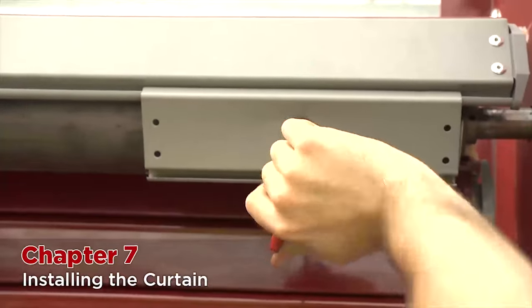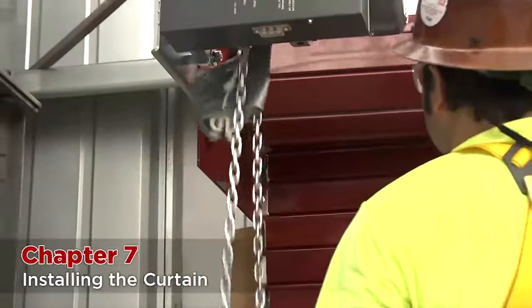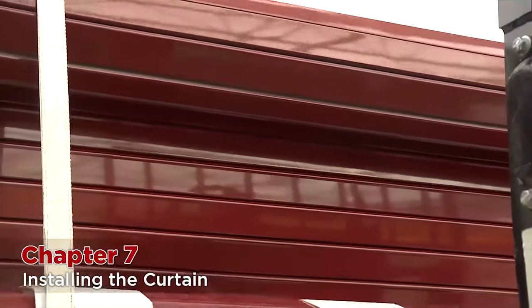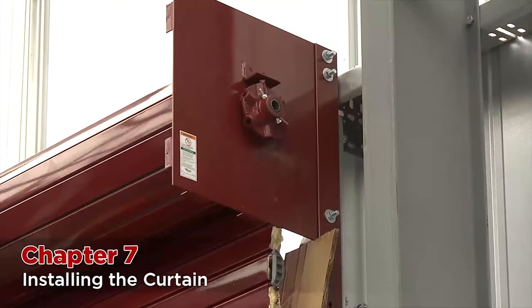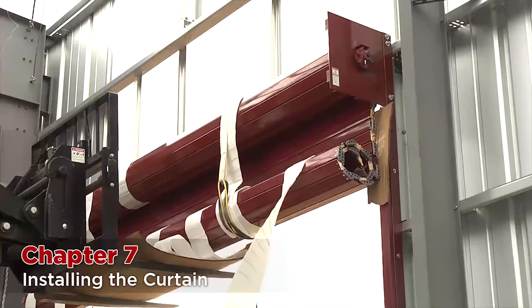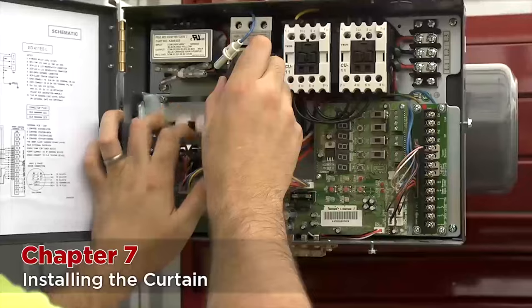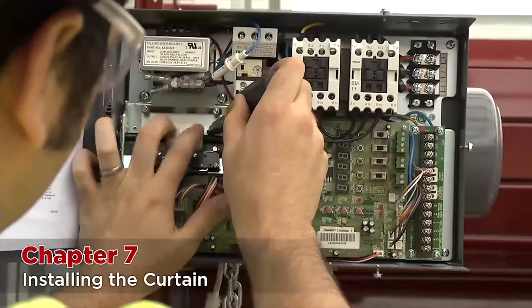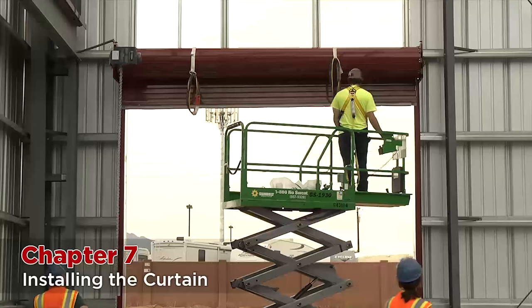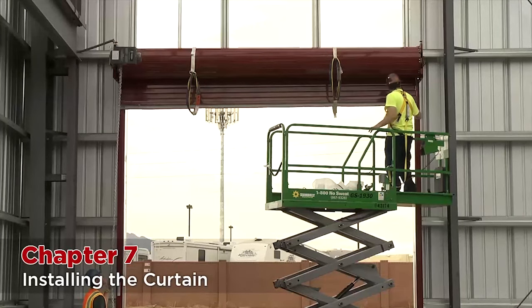After all bolts are tight, continue rolling the barrel around in the upward position until the curtain is completely wrapped around the barrel. Some things to watch for during this step: while you are rolling the curtain, make sure that the curtain stays centered between the brackets. If at any time the curtain starts to shift from one side to the other, stop and realign. Make sure the tension wheel is freely spinning while you are rolling. If it stops or gets locked up, stop and make sure that it is not too tightly slamming against the outside of the headplate. Note: with larger doors, it will help if you apply tension to the door while raising it up to help the operator or person running the chain hoist. Keep an eye on the limits in the operator — if they roll too far, the limit nuts can run off the limit shaft. Every now and then you may need to adjust them while you are raising the door initially. Stop rolling the barrel when the bottom bar gets to be 6 inches to a foot from the wrap of the curtain. At this point the curtain will no longer be touching the slings, but leave them on until the door is fully tensioned for safety.